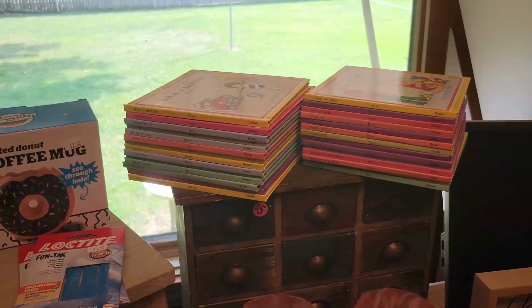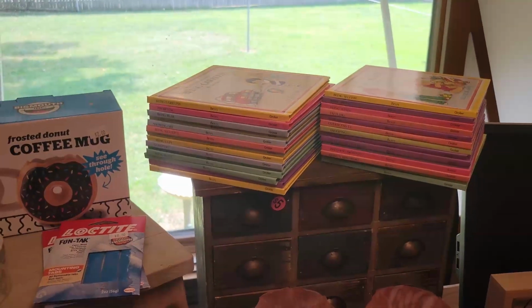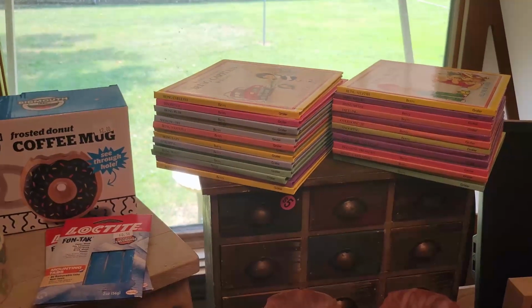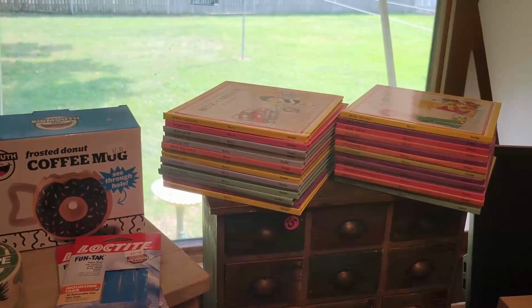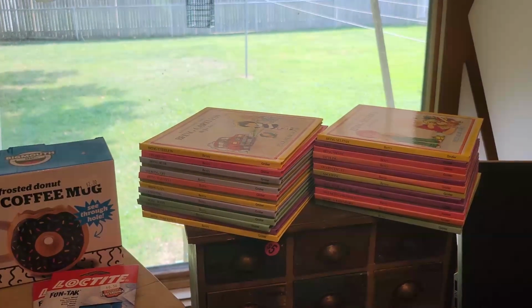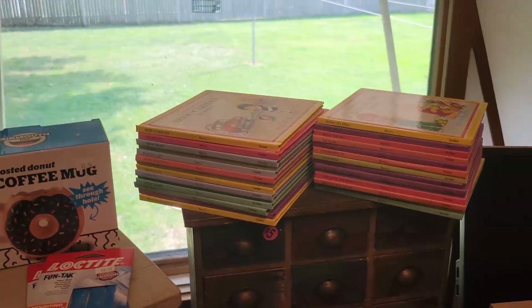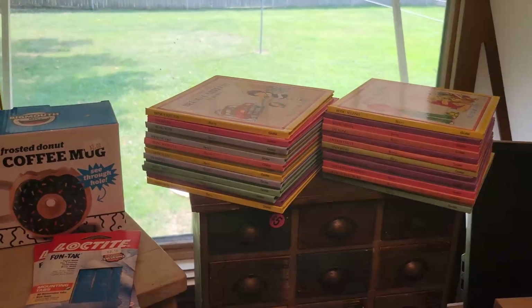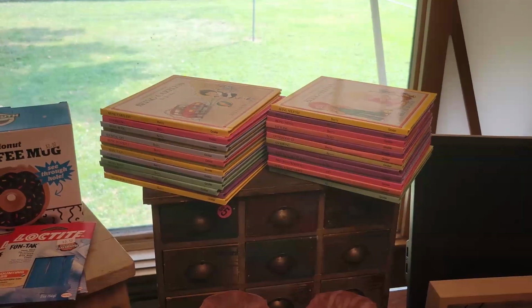So I said, how much for the books? He said $3. And I thought, oh, $3 a piece. I said, oh, each? And he goes, no, for the whole stack. And I said, oh, okay, I'll take them. And he goes, yeah, somebody was just here and I told them $3 and they just looked at me like it was too much. I go, no, three is more than reasonable. As on the inside, I'm jumping up and down. So I will definitely do some research. So those will most likely be an eBay item.